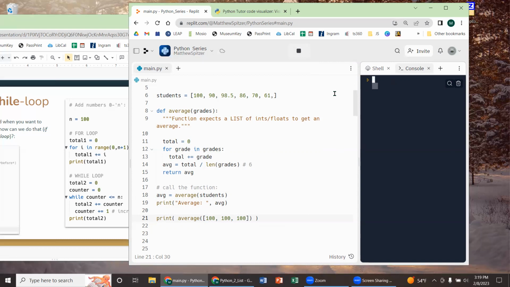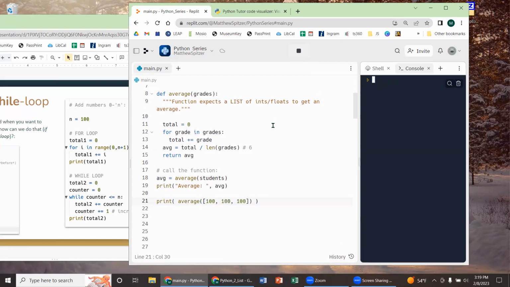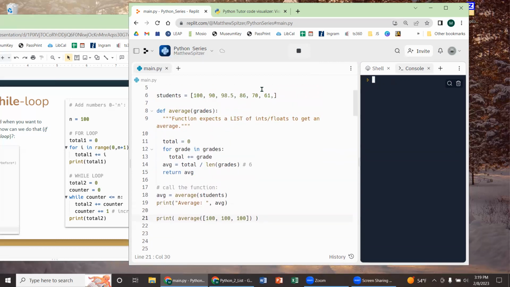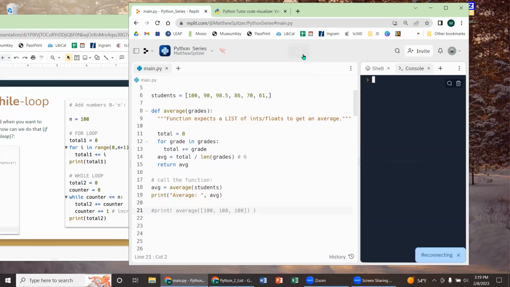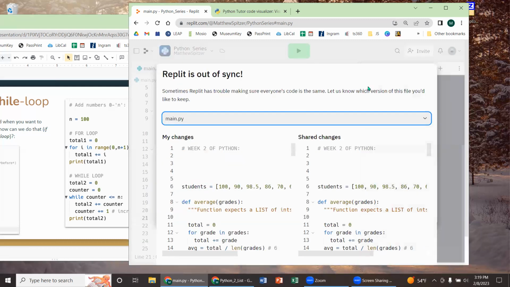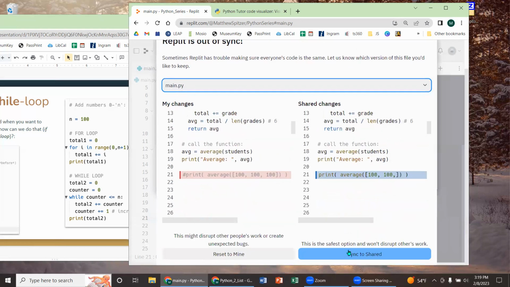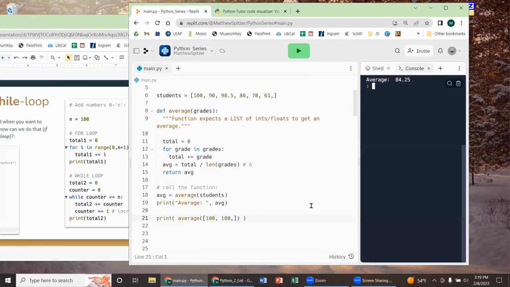Give it a second. That might be my Wi-Fi connection. Let me comment that out, see if I did a bug. It's just connecting again. Okay, hang on 1 second. Okay, let's try it again. Okay, yeah, we got 100.